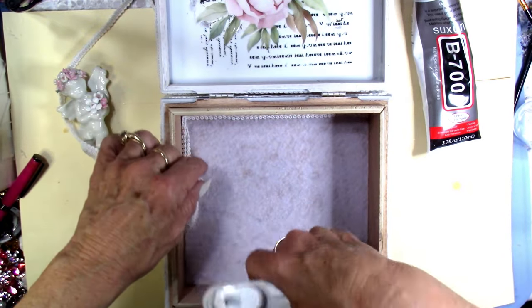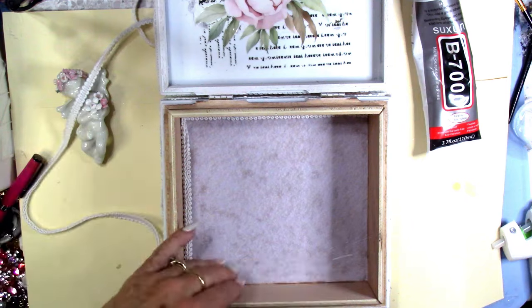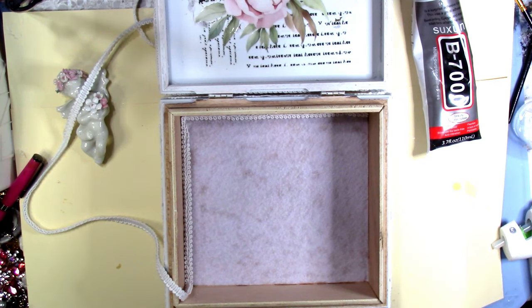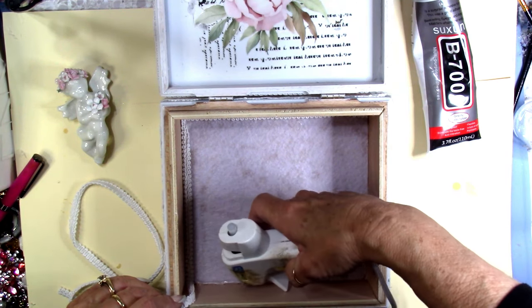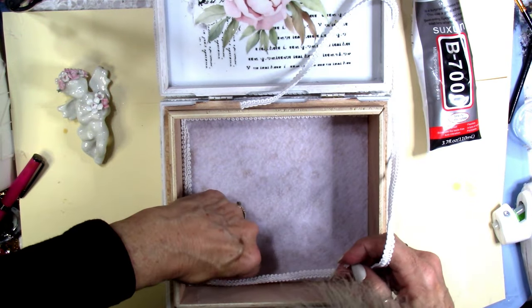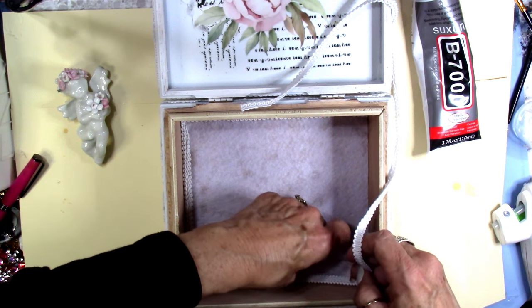And I think anybody who likes shabby chic and prays a lot and likes prayer boxes would love this. Make a great gift for someone that you know, who writes down their prayers on the daily. I think they would enjoy something like this to have sitting on the table next to them, either at night when you're watching TV or at night before you go to bed. I think that's, for me, that's the best time.